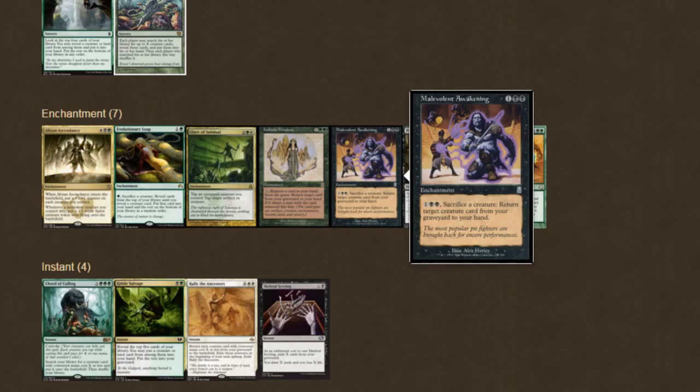Malevolent Awakening is okayish, but probably not the best card. I could definitely see something else in here over it. But your stuff dies all the time or gets exiled, etc. Yeah, and most of your creatures actually do something. They're not just beefy creatures.